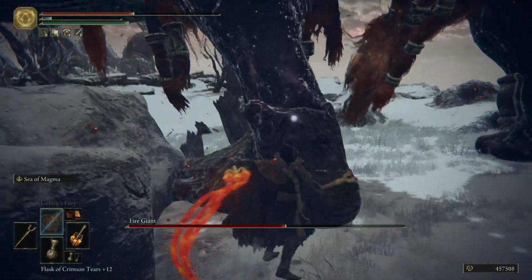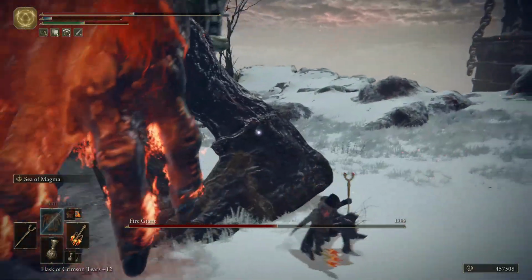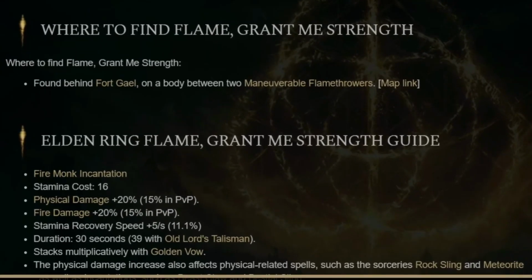The main weakness of this build is the lack of other damage types. We deal physical damage but it's pathetic, especially against fire resistant opponents. In order to improve this weakness, using Flame, Grant Me Strength will boost your fire and physical damage by 20%.